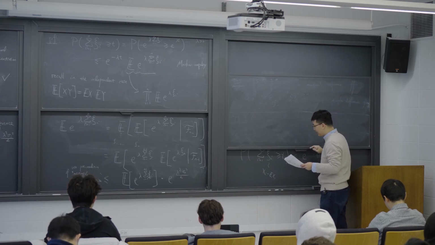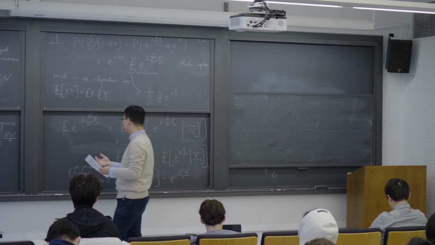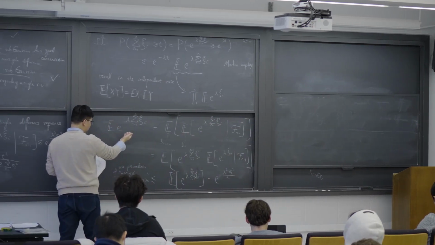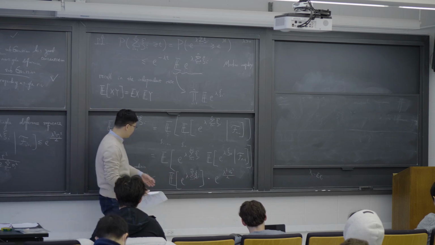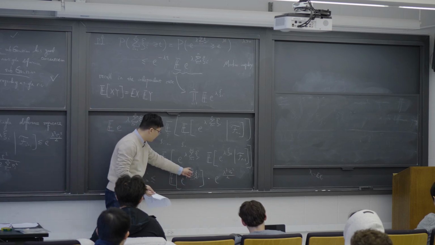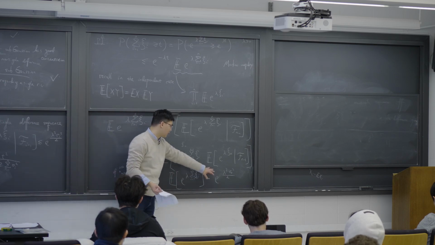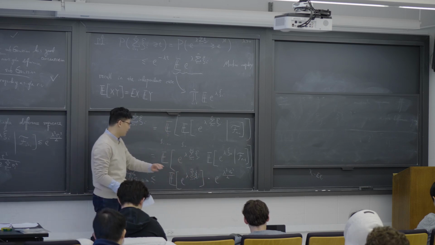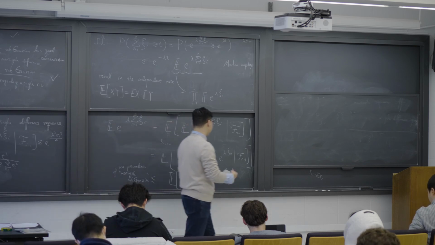So by now you can see how it goes. We start with this moment generating function of the summation from i to n. Now we end up with a moment generating function of the summation from i to n minus 1. The only extra thing we get is that we multiply by some scalar. This is not even random, it's just some scalar. So we can essentially repeat the whole process again and again.